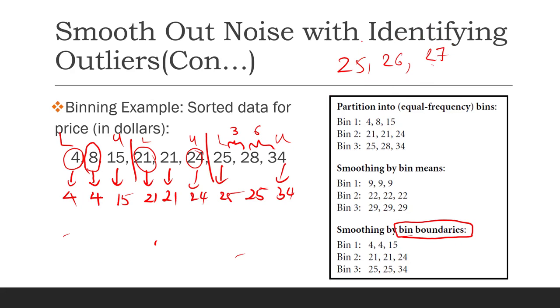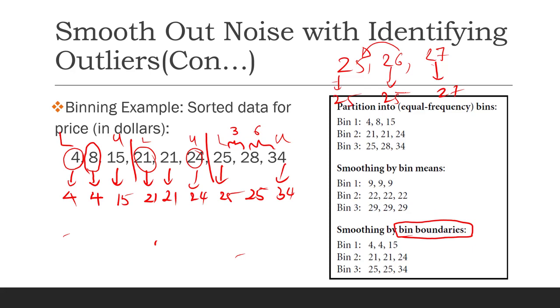It's also possible, right? You have a lower boundary, you have an upper boundary, and your data point is in the middle of these two boundaries. Because the distance here is 1 unit, and here the distance is 1 unit, your data point 26 is located exactly in the middle. At that time, first you put this one as 25, this one as 27. If you have equal distance, you take the lower boundary as the data point. That is the normal procedure. If your data point is in the middle, you consider the lower boundary as the data instance. That is the thing you need to remember.